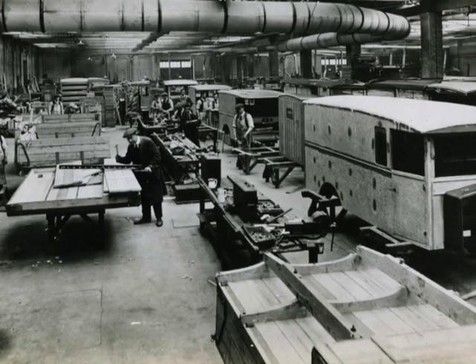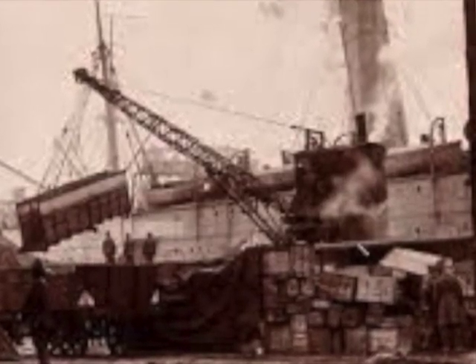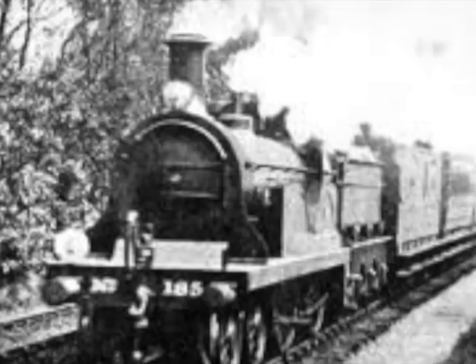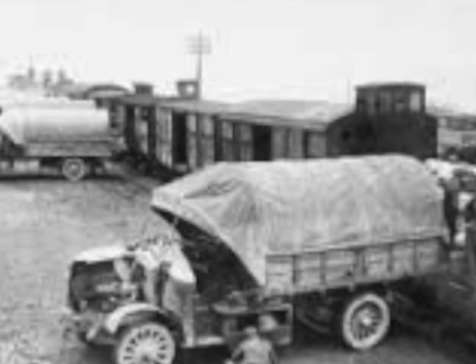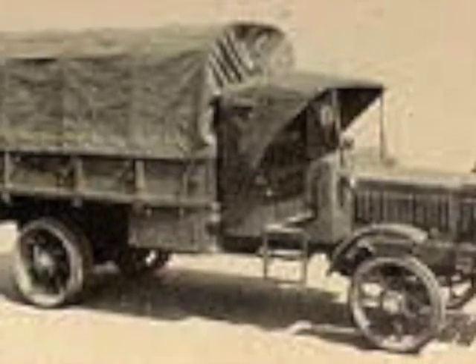The manufacturing of Liberty trucks began in April of 1918 and did not stop until the end of the war. The first trucks reached France in October of 1918. After being manufactured in the United States, they were shipped in a partially disassembled state, and assembly yards in France were set up to prepare the vehicles for use. By the end of the war, over 8,000 trucks had reached France.